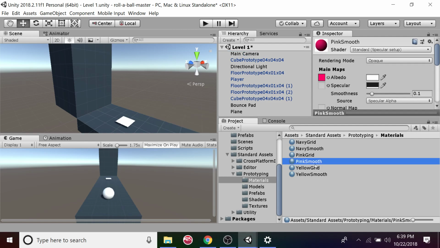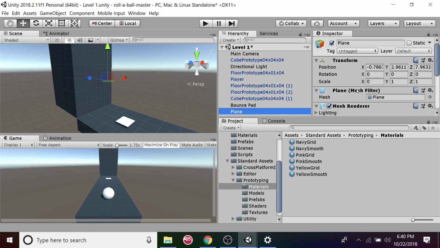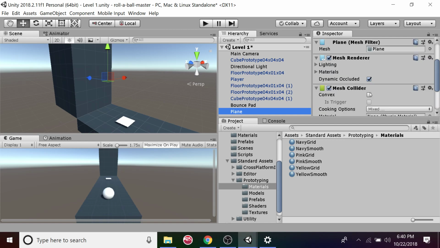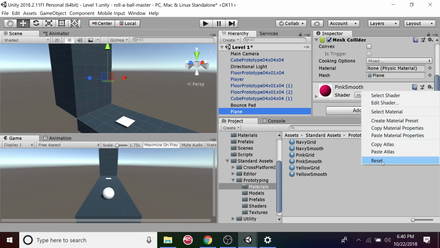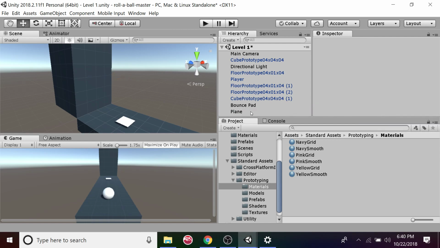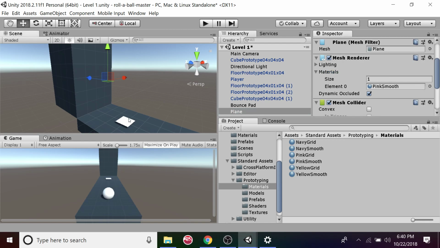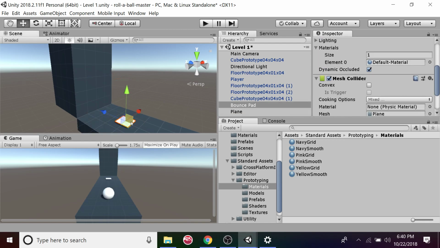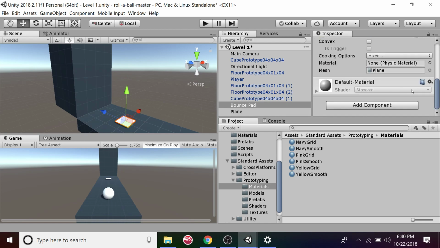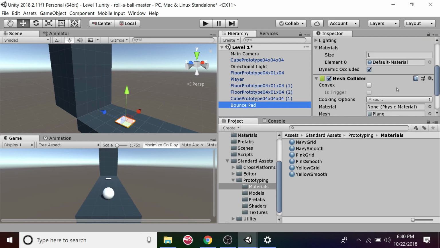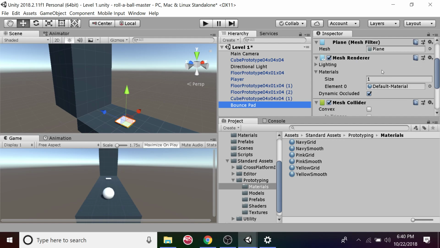Okay, so what we're gonna do now is attach a material to our bounce pad just so it looks a little better. I'm just gonna use pink. So go to bounce pad, and then in the mesh renderer, there's a thing called element 0.